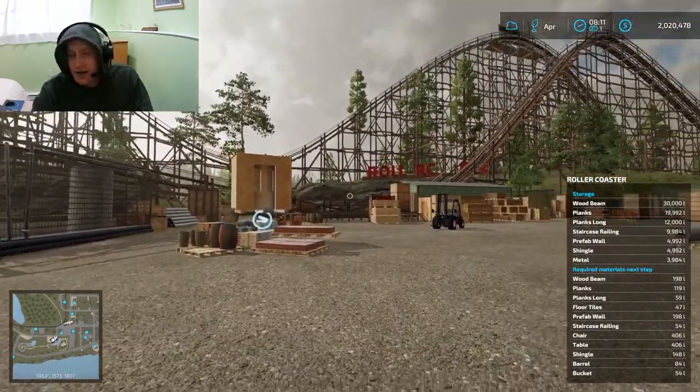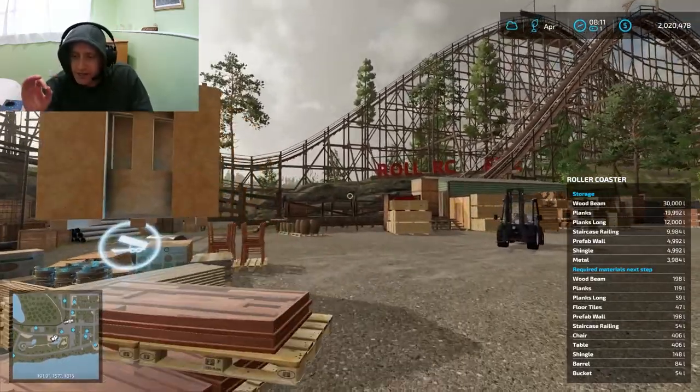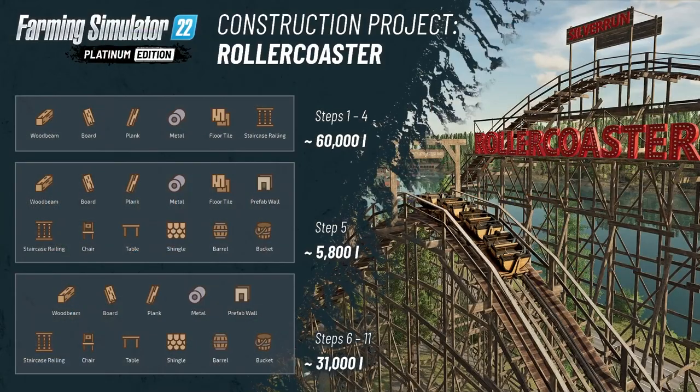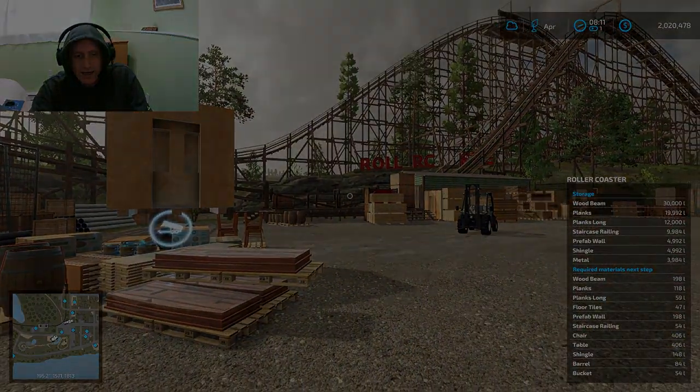Guys, so I think I'm going to stop here because we are now in stage 5 because it requested prefab walls. So we now know we're finally in stage 5. So if we look at our requirements here, or step 5, excuse me, you'll see prefab walls is the first time it shows up is in step 5. So we're now in step 5. So I am very happy about that.